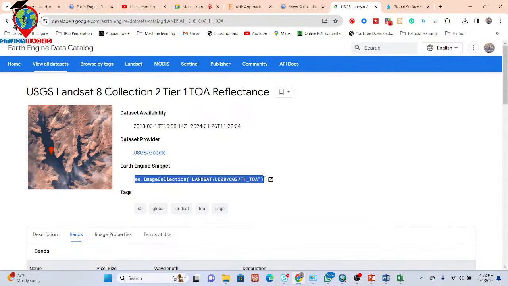What is the distance from water at this time? It's very important for flooding. Suppose I need to create a distance from water map. Here you can see it's water. I want to measure the distance from the water. Suppose this region is near to the water, and this region is far from the water. This region has high susceptibility for flood because it's near to the water. And this region is far from water, so that's why this region has low susceptibility for flood.